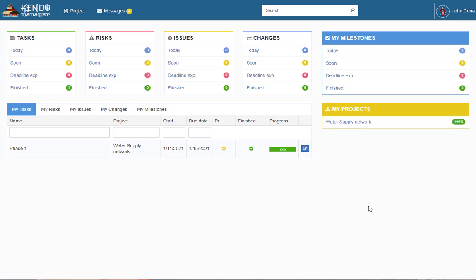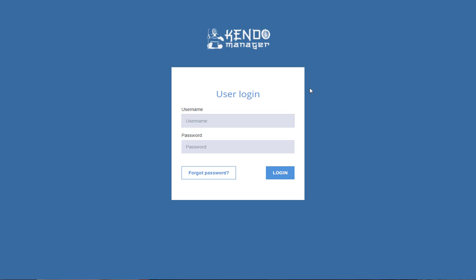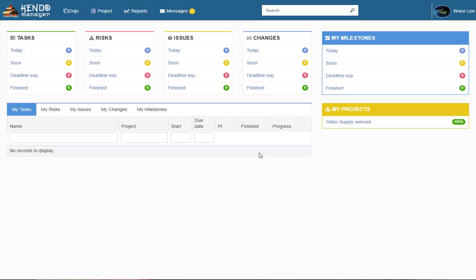When the task is over and we go to the user control panel, we see that the task has gone from soon to finished. This way we have a simple overview of all processes and their status. The project manager can monitor the status of the task from start to finish.